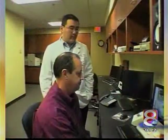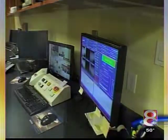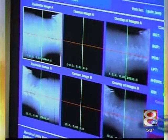But. Okay, do doctors recommend that a patient come in and try CyberKnife, or how does that work? Ideally, a patient would have a tumor that's very well defined. You can see the edges of the target that you're aiming for. But one of the things that's nice about the CyberKnife is that it's actually able to track in real time the movement of the tumor with breathing and respiration. So we can use Synchrony, which is a special system with the CyberKnife, or fiducial marker placement, so that the image guidance component of our CyberKnife and the controls, which are robotic, can follow that tumor as the patient is actually lying on the table and breathing.